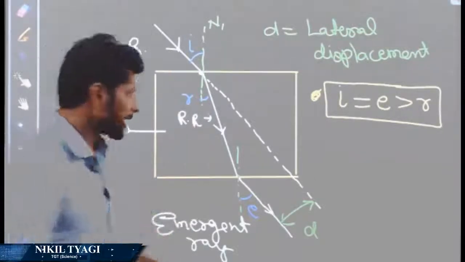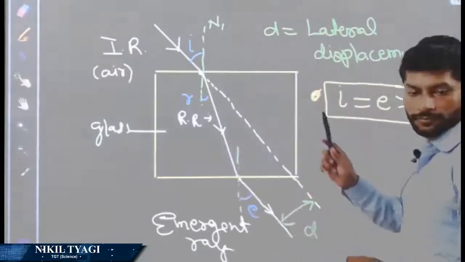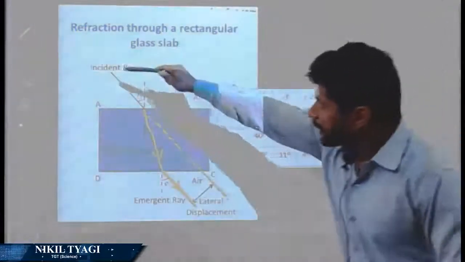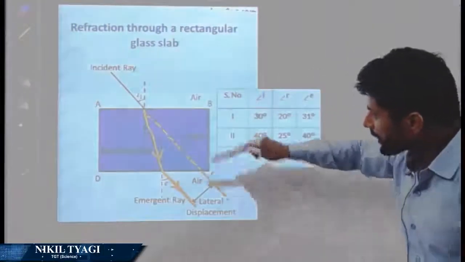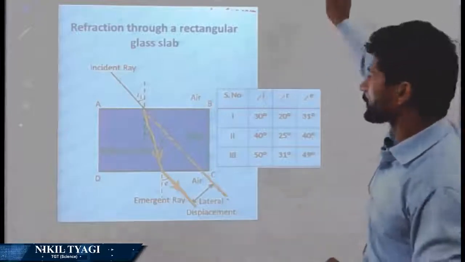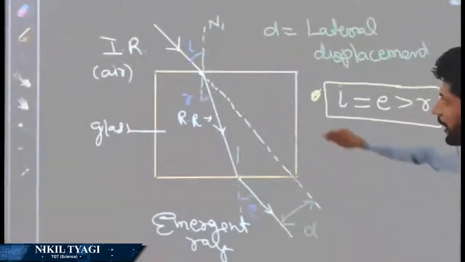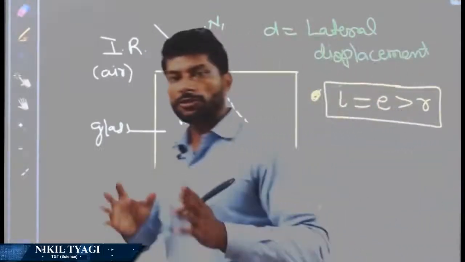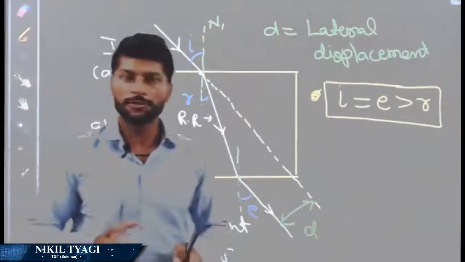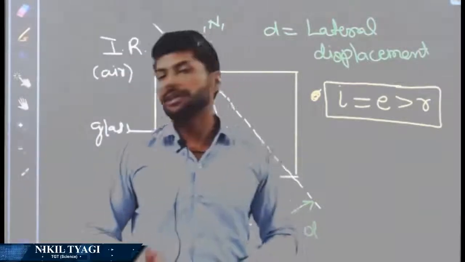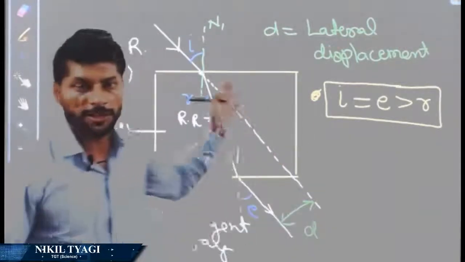Now you can match this diagram with the previous one. It is the same or not? The light ray is coming, this is the straight direction, and after bending this is the path. After completion, the ray diagram looks very complicated, but if we know the steps we can draw it any number of times. If someone asks you to trace the path of a light ray, yes, you can trace it in this manner.